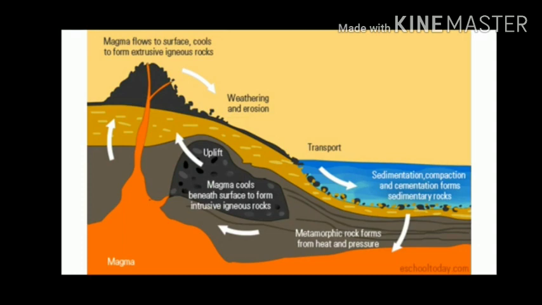When the igneous and sedimentary rocks are subjected to heat and pressure, they change into metamorphic rock. The metamorphic rocks, which are still under great heat and pressure, melt down to form molten magma again. This molten magma can cool down and solidify into igneous rocks. So this rock cycle continues. In this picture, you can clearly see and understand how the rock cycle takes place. Rock cycle is a continuous process.